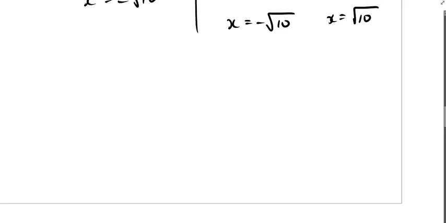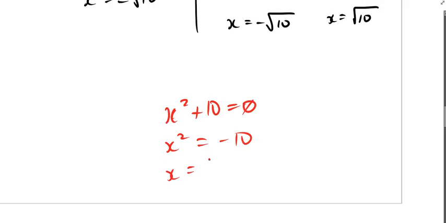Same idea. Yeah, like that's not solvable. There is no x that I can put in there that will make that true. And think about that. On a test, if your brain isn't quite getting something, you have to have skills or something you can go back to, right? Back to basics. So then do this: x squared plus 10 equals 0. That's what we're asking. x squared equals -10. x equals plus or minus the square root of -10, which you're right, is not a real number, so we can't solve it.